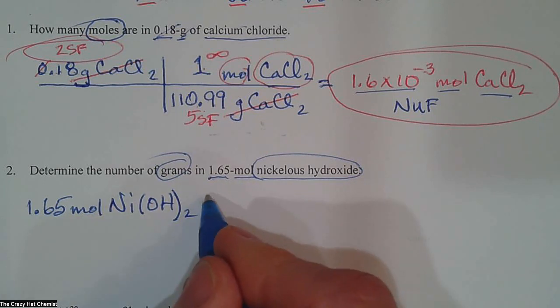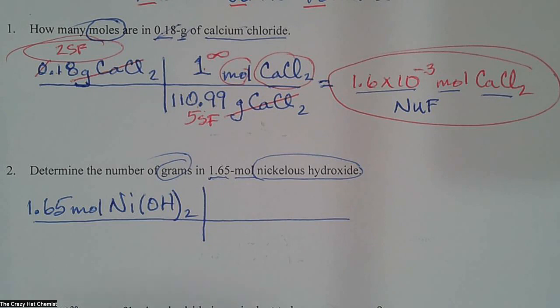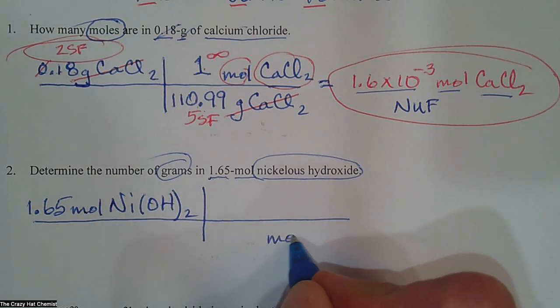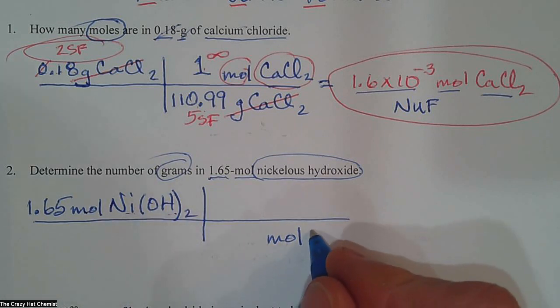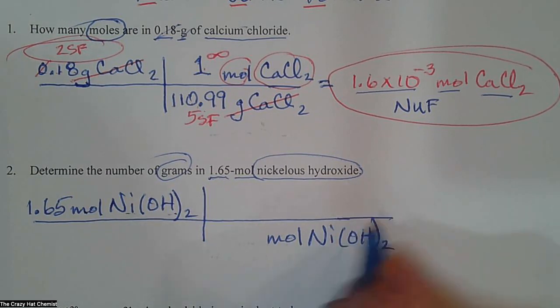And again, we're doing the same thing. We're going to do a monorail, okay? And the whole process here is canceling out units and formula. So that's the reason why if there's moles here, we're going to have moles down here in the denominator. And then whatever this formula is here, Ni(OH)2, we put Ni(OH)2 below as well.